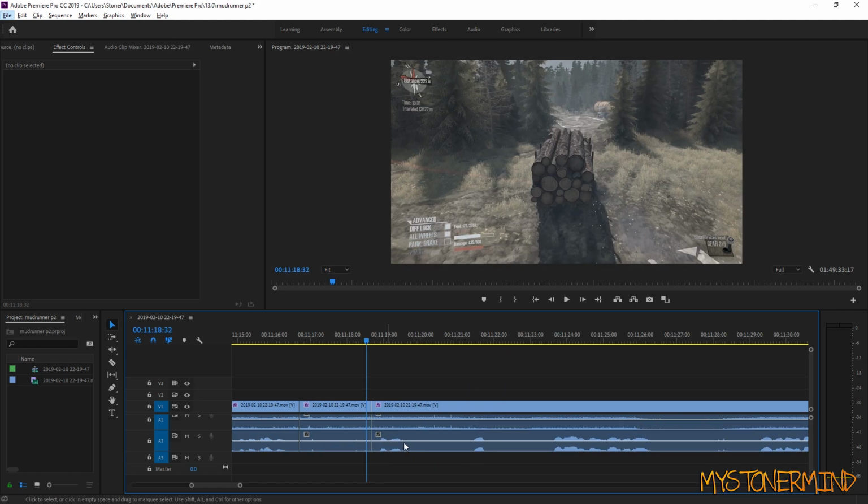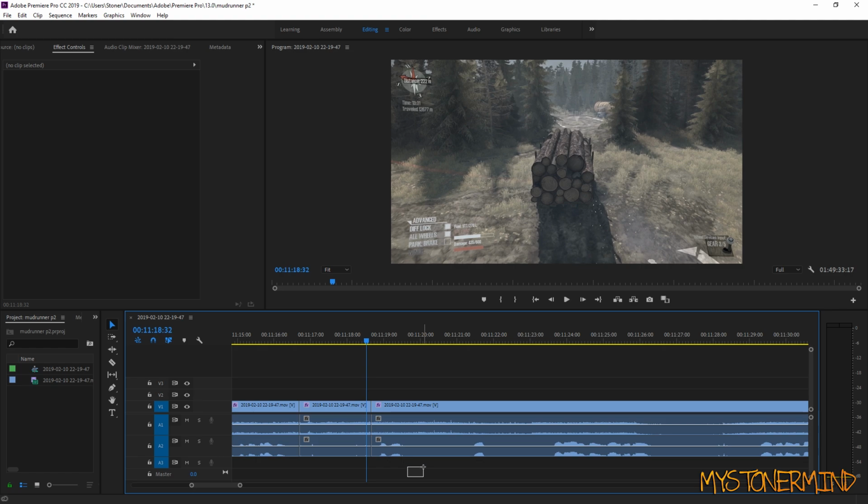Okay, so this part of the audio right here, I'm going to cut out. And because they're linked, as you can see, if I select one, it's going to select all 3 of these. So that's 2 audio tracks and 1 video track. So the way I'm going to select just the audio track, the one that I want to cut out, which is me, sort of saying a word, but not quite.